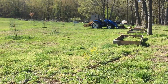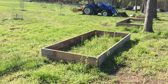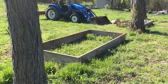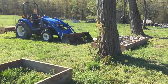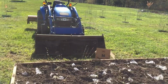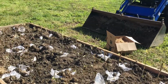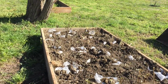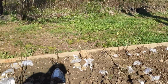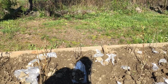And yeah, I've already gone down here, and I'll just show you what I got started. Just for documentation purposes, I initially healed these plants in a couple days ago in one of the planter beds, just so they would not be stuck in packing materials. And here we go. It's a whole bunch of plants, and I'm gonna have to put a cage or a fence up around this thing for the time being, for sure. But we have gooseberries, red currants, black currants, jostaberries, honeyberries, Saskatoon berries, and mulberries. And I think I might be missing one, but that's what we got here.